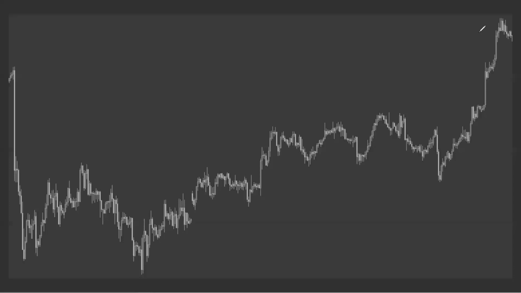That being said, I will also look for these false breaks at major swing highs and lows when I'm looking for a reversal, and this is where scale comes into play. What you'll often get is a low time frame range breakout. This is something like the hourly, and you've got a weekly level here. You'll get a low time frame range breakout right into a higher time frame liquidity base.